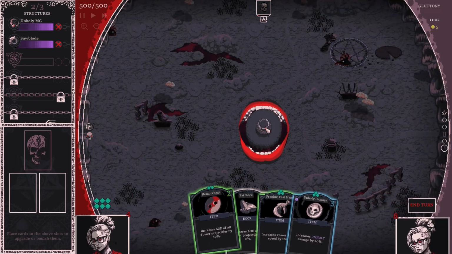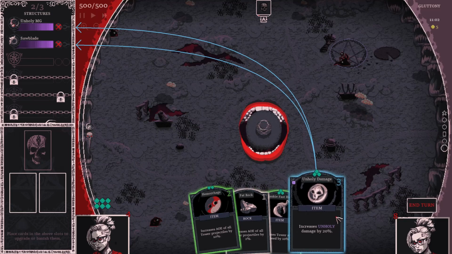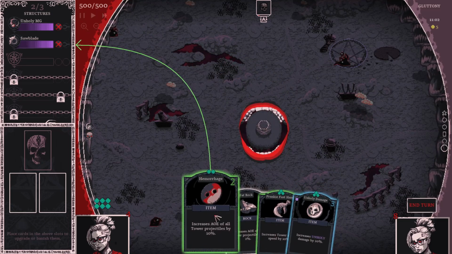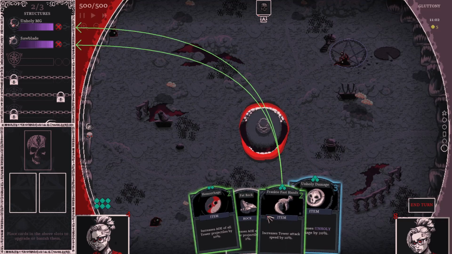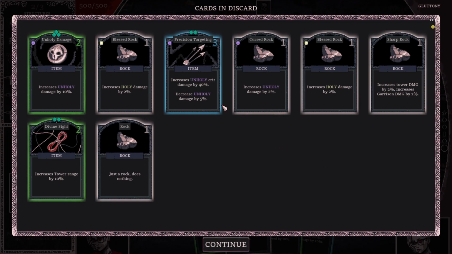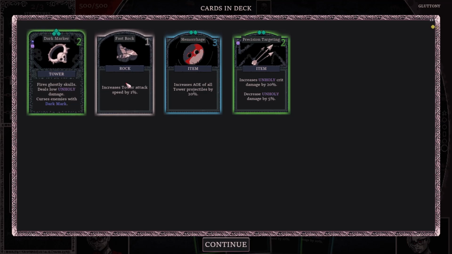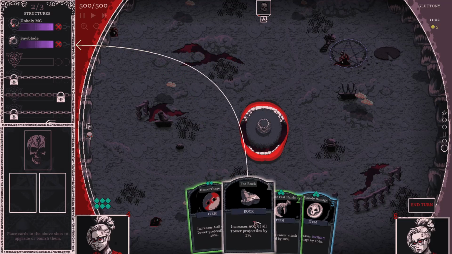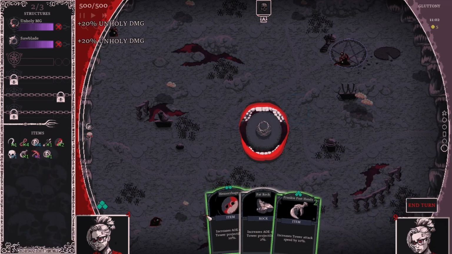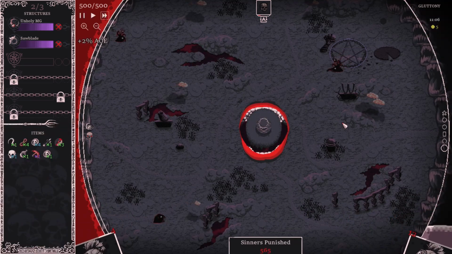Woohoo! That's cool. That is pretty cool. Alright, unholy damage increase, tower attack speed by 10%, AoE. I wish I could play all of them, which is not possible, sadly. Okay, so I am gonna increase unholy damage, which affects both, and some AoE, and a little more AoE. And our turn.